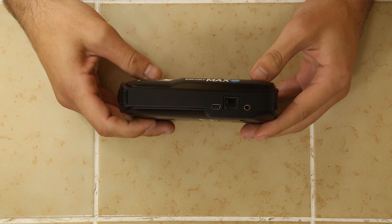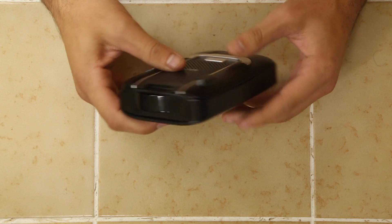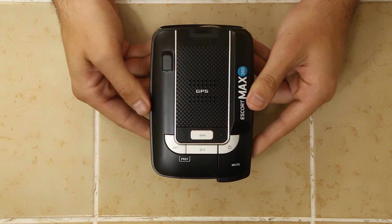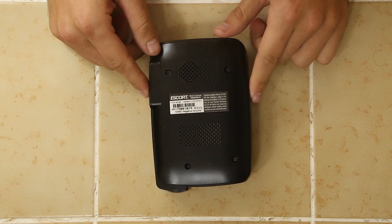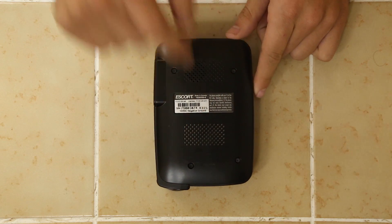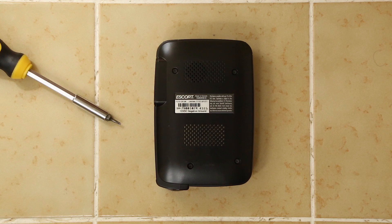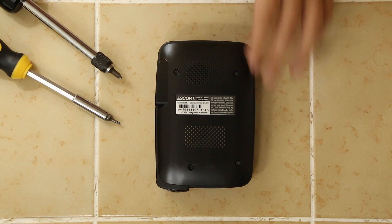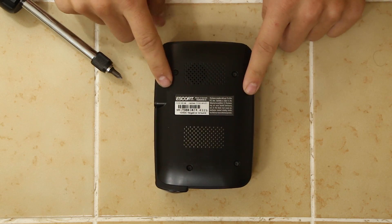As far as the design, you can see we've got power plugs, our antenna right there, nothing on this side, display there, top which you guys saw already, and our point of entry is going to be right here on the bottom. There are four screws — one, two, three, four. To open up the detector, we're going to need two things: a torque screwdriver size T8, and a Phillips screwdriver. This one's a little bit easier to get into — we don't need a piece of plastic to pry like we did with some of the other detectors. It's all screwdriver work here.